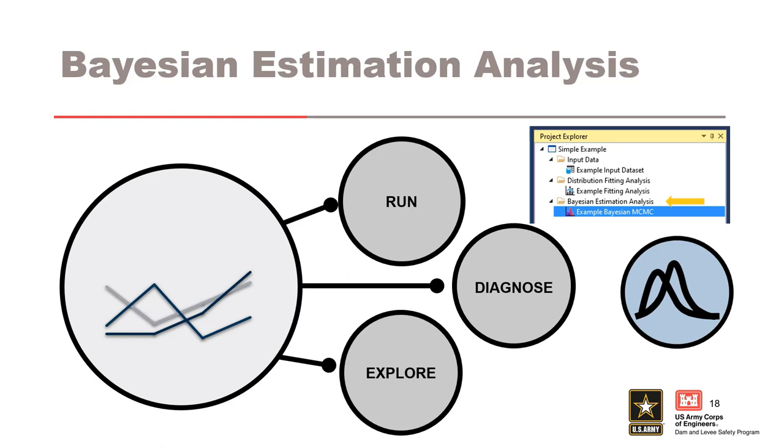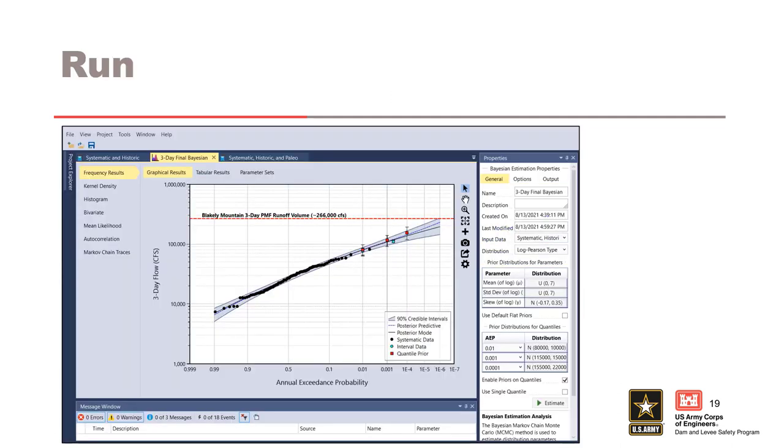In RMC Best Fit, the third project element is, of course, the Bayesian estimation, the best in Best Fit. This is the heart of the software and what separates RMC Best Fit as the ideal software for flood hazards and risk assessments. RMC Best Fit performs Bayesian estimation using Markov Chain Monte Carlo MCMC algorithm to estimate distribution parameters given the specific input data and parent distribution. Let's investigate some of the components. The RMC Best Fit Bayesian estimation tab allows the user to easily select the input data and the selected distribution. The simulation automatically creates default flat prior information based on the input data and the parent distribution. It also establishes the default Bayesian estimation analysis simulation options. Output options are also available for the credible interval, number of posterior parameter sets, and the frequency ordinates.